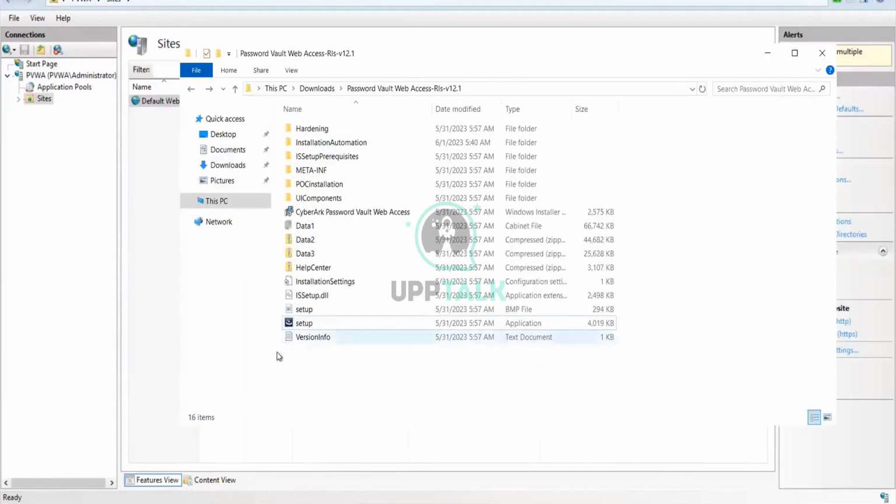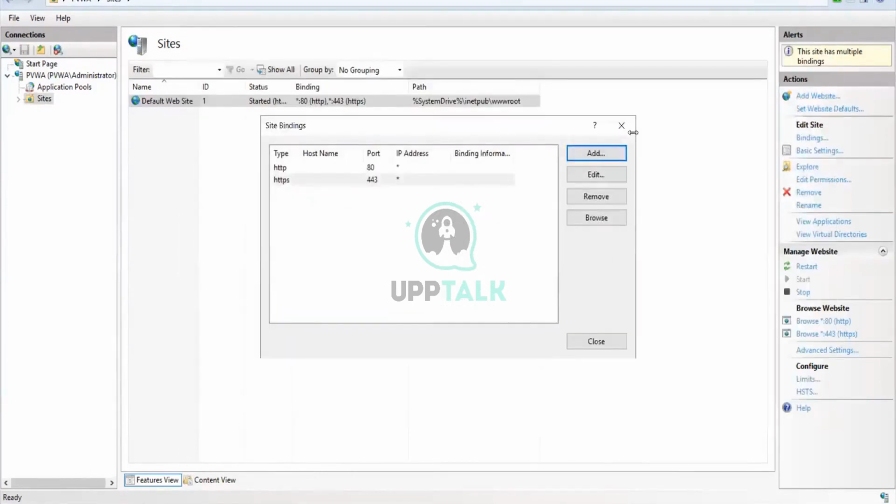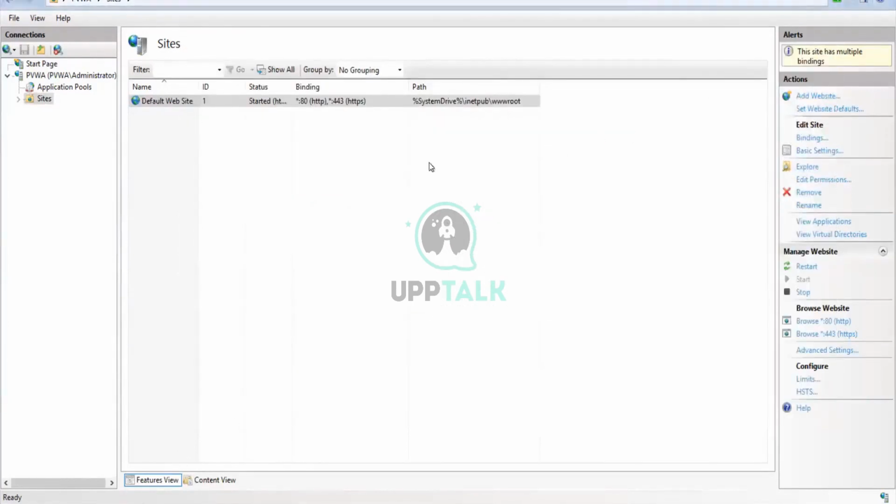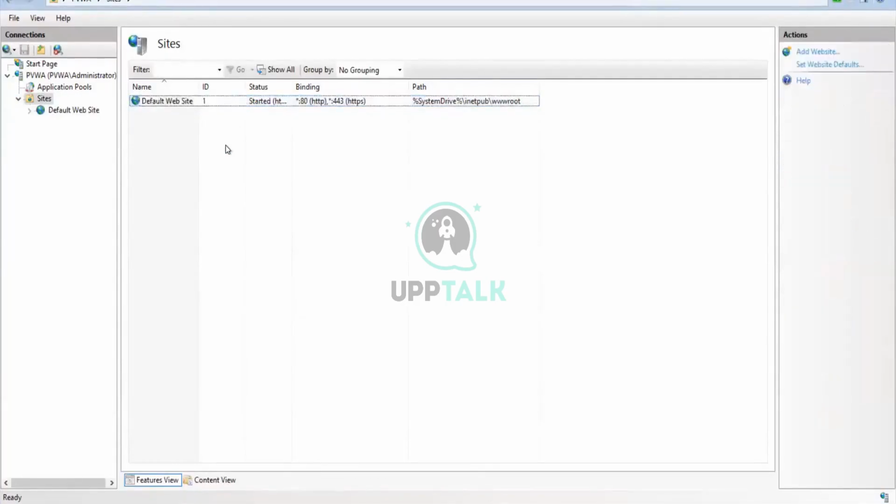Go to the IIS sites. Here click on the sites on the left side. Default site. The same way. Now what to do here? This is fine. Don't touch anything. HTTP only.